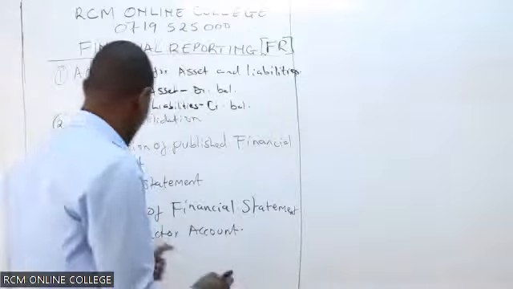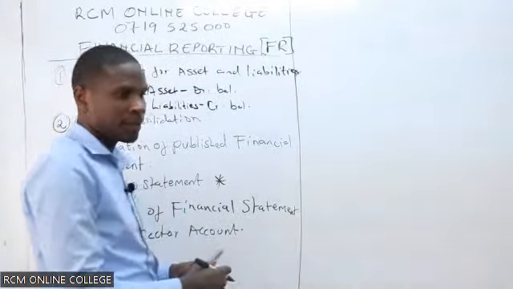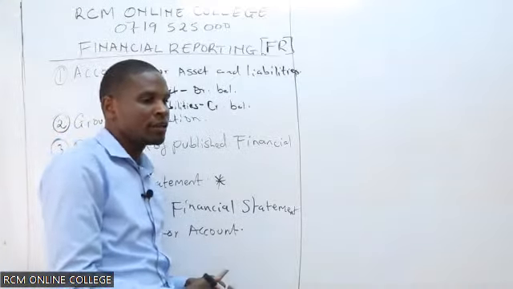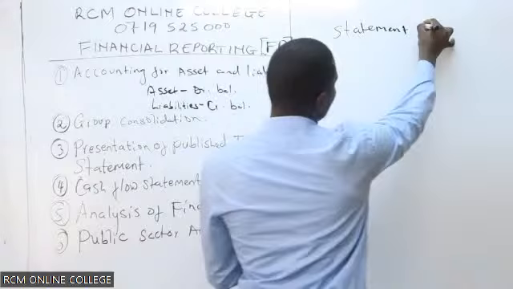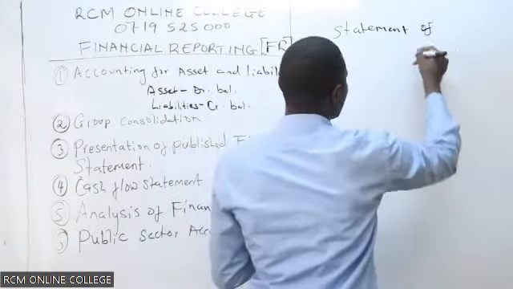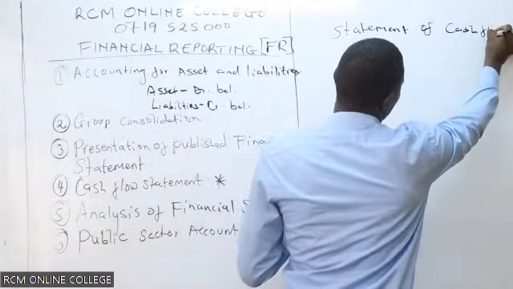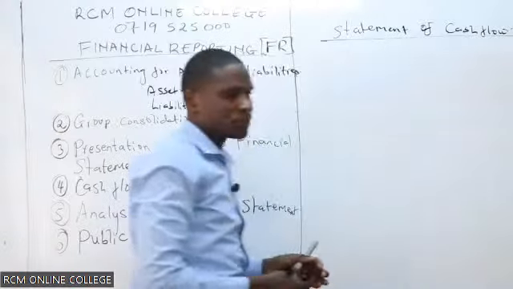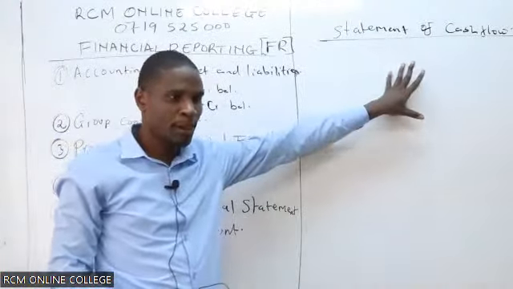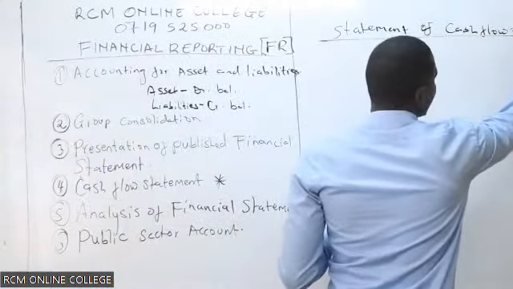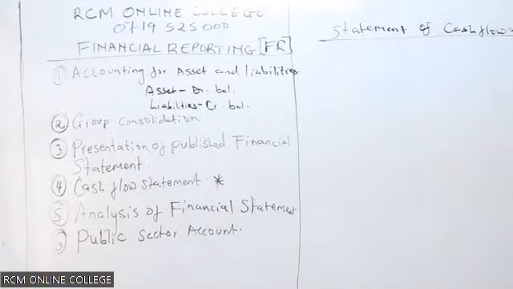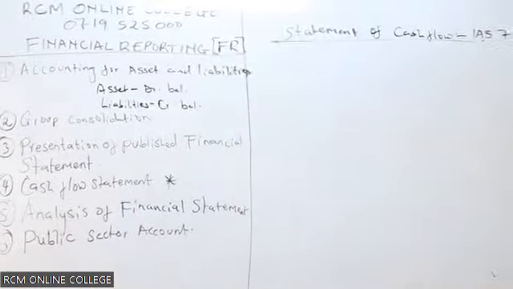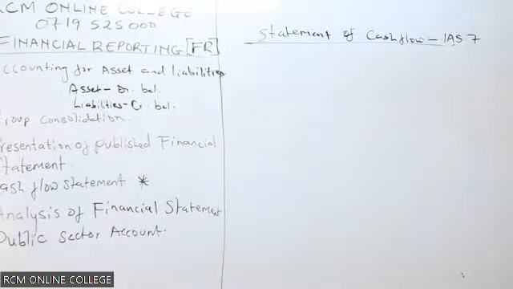But for today, I'd like us to look at this: how do we prepare the statement of cash flow? That is what I want us to look at, because this time round, I don't think during the April exam this will be missed. When we talk of the cash flow statement, we're guided by IAS 7. IAS 7 is the standard that governs the presentation of the statement of cash flow. So for us to prepare the statement of cash flow, we are guided by this standard.